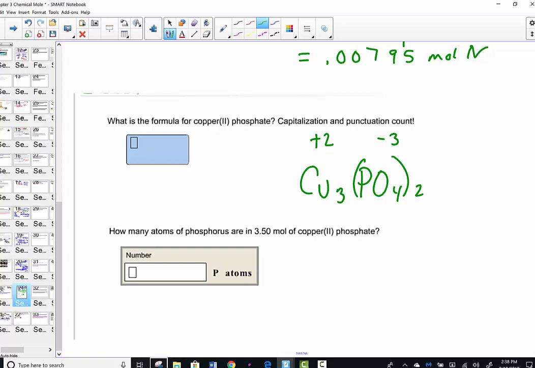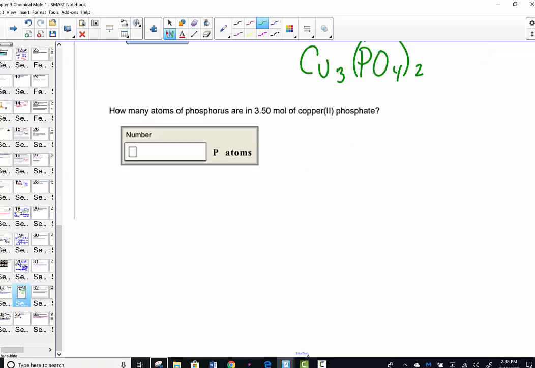Once we get the formula down, we're then practicing the mole map skill. How many atoms of phosphorus are in 3.5 moles of copper 2 phosphate? How many atoms of phosphorus? How many conversion factors would you predict just based on the word clues in that story problem? I agree. Beautiful. You know it's 2 because we're counting something smaller than the compound we just wrote. We're going to count individual phosphoruses. That's weird. We're going to count the P's inside that formula.